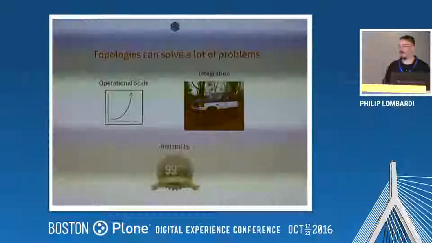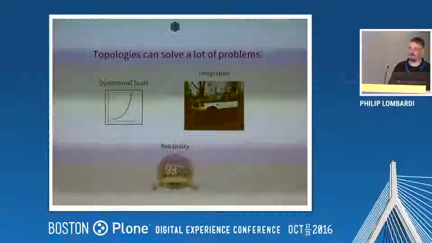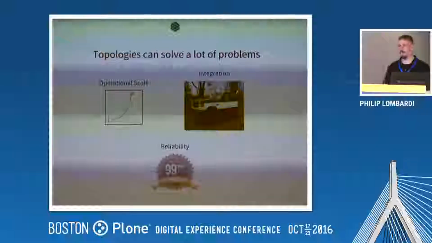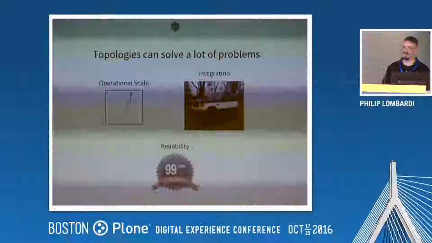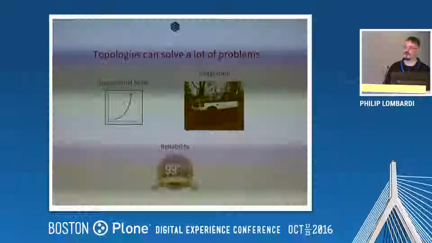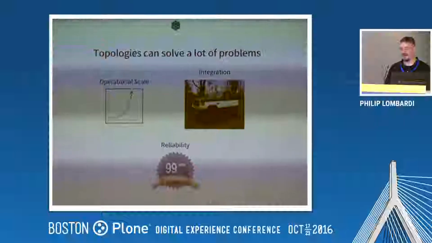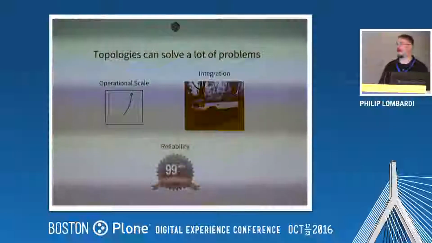In a classic monolithic architecture or a classic monolithic topology, when one piece of something fails, it often takes out the app server or the entire app server. In this kind of system where you're working on a small piece of functionality, if you're working on the emailing thing, the thing that generates templates, the thing that does queries, if that thing fails, the topology should be set up so that it's resilient to that failure, thus giving you a higher level of reliability.